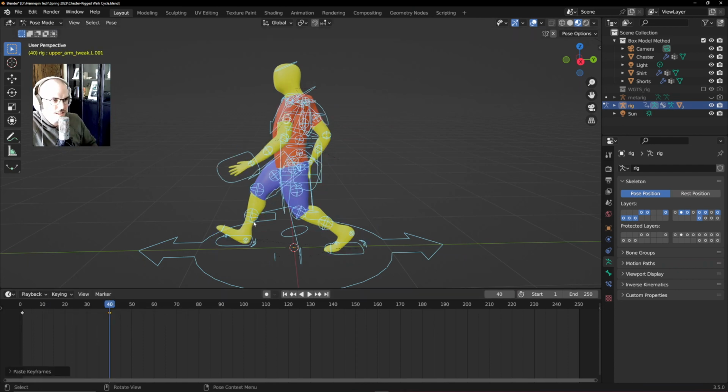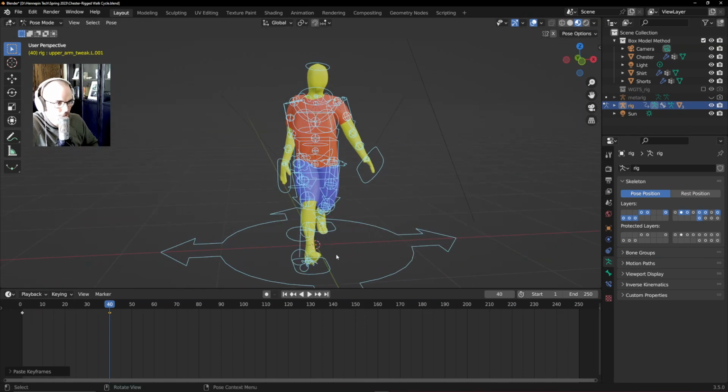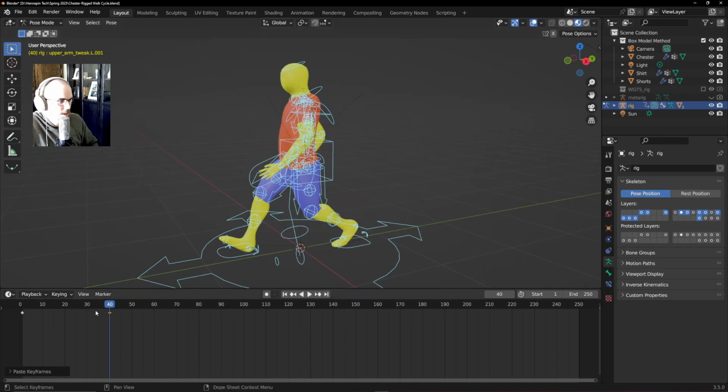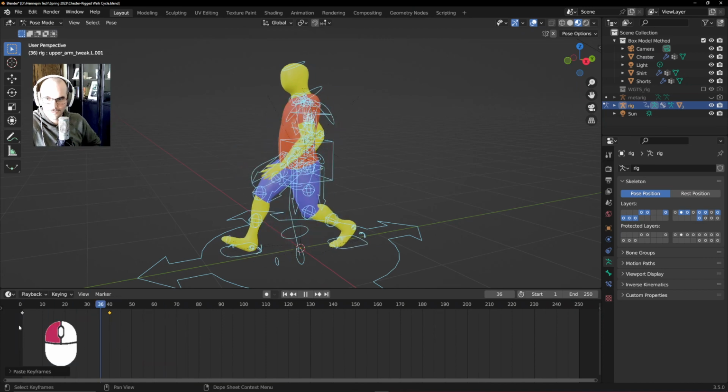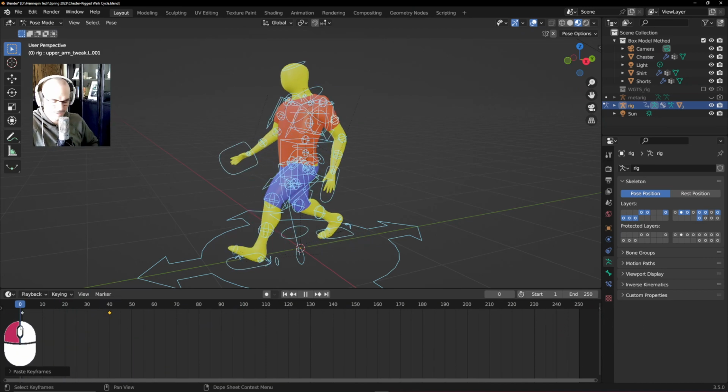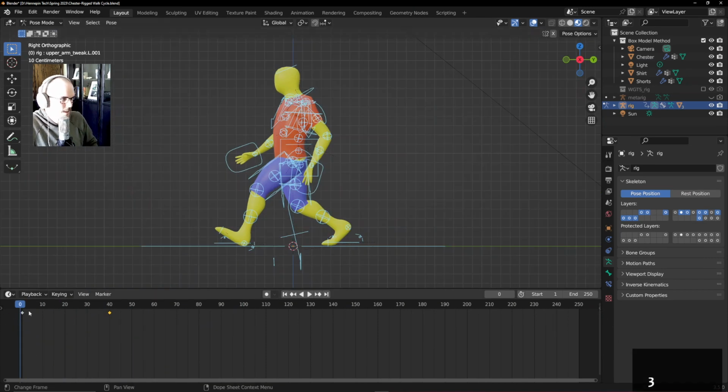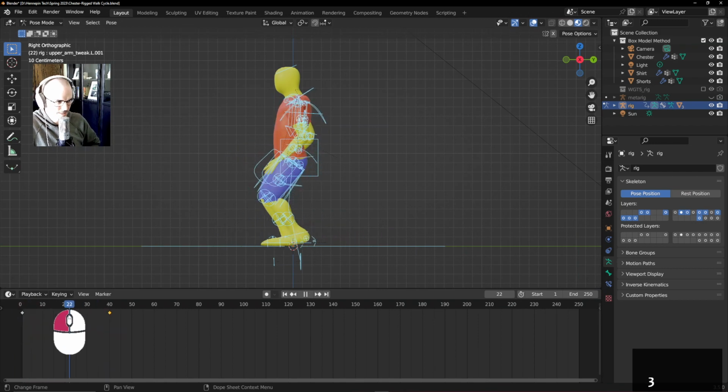So hopefully you can see that it's switched. So now the left foot's forward and the right foot's back and the left hand is forward. And now you can see we've got a little bit of walking happening. So that's another little time saver.